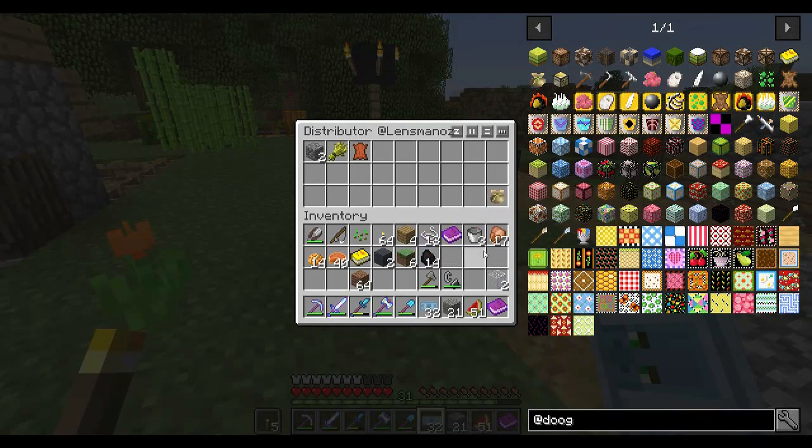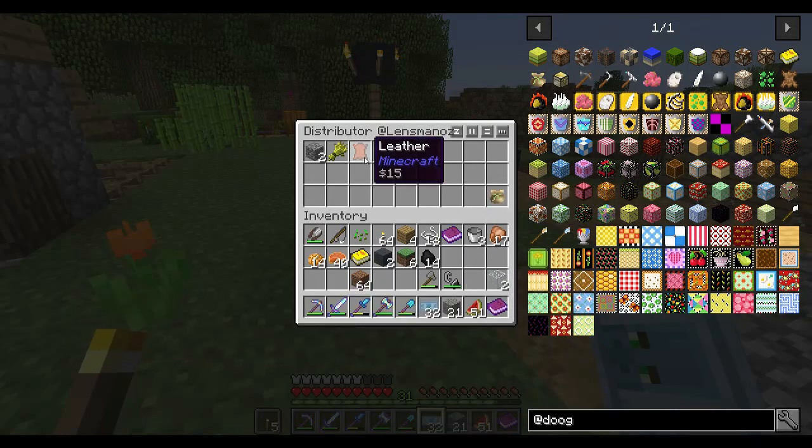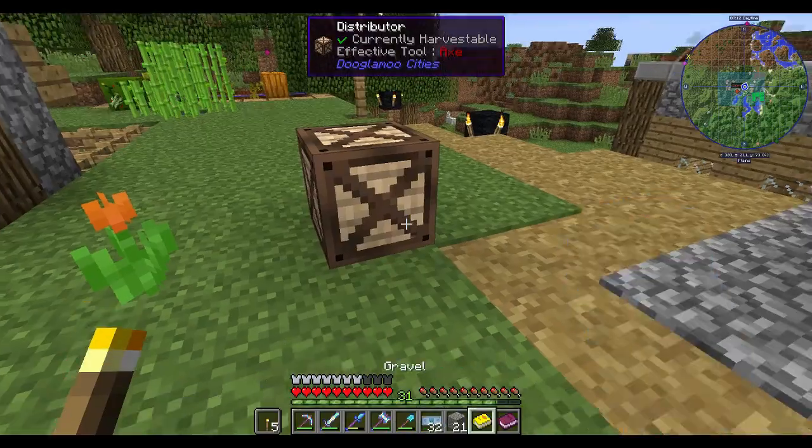But that being said, this is where we're up to. I'm going to leave it here. Thank you all for watching. Please leave the comments in the section below. Let me know if you have played with this, Dooglamoo Cities. I'm just really going off the books that I already have. So, a little bit more reading to be done. I'm hoping this thing can reach, I don't know, survey tool.